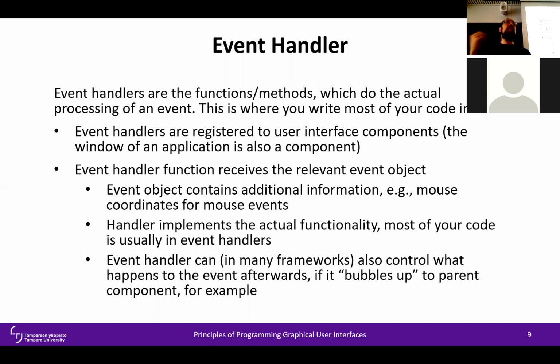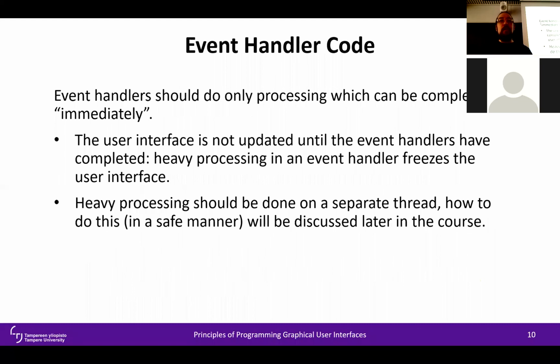And we will not go very deep into this because you don't need to do that much, but in most of the frameworks, your event handler can also decide what will happen to that event afterwards. So usually these components are in some sort of hierarchy. You have a window, you maybe have some panel in there, and then you have a button, and if the user clicks the button, the event handler receives the event, but depending on how you have configured the system and what the event handler tells, then maybe also the window may receive that same event afterwards. But usually you don't need to think about how the events go up and down in the hierarchy and bubble back up. I think we will mention briefly about that, but usually you don't need to worry about that.